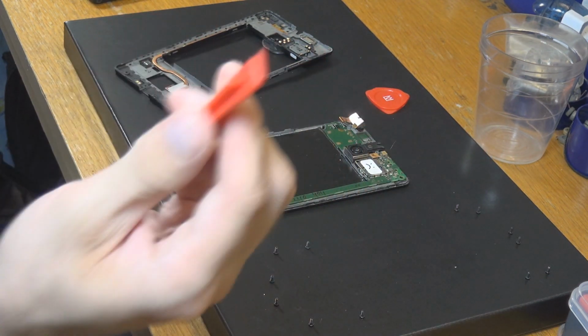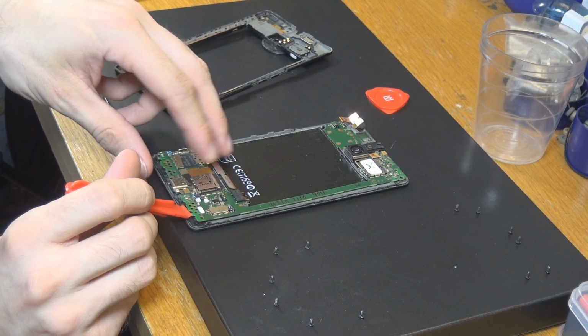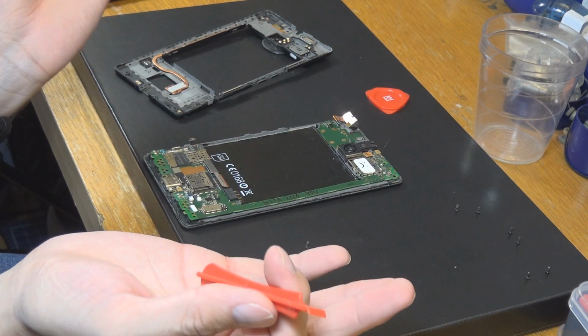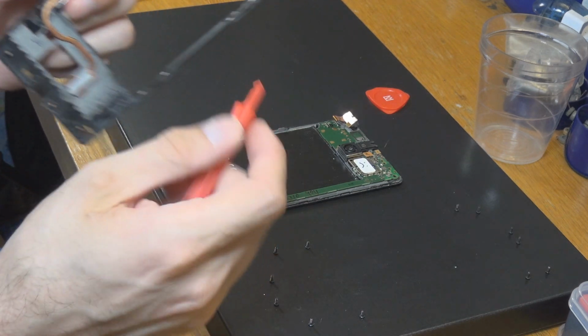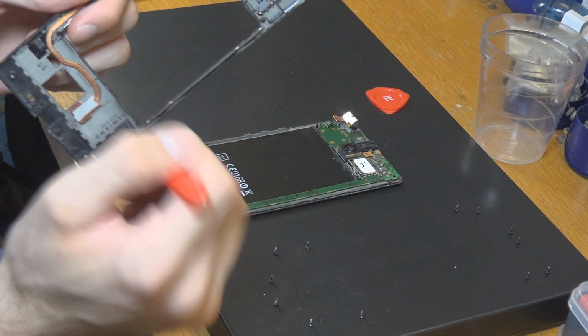After that, I used this kind of tool to clip out the motherboard. There are a couple of smaller plastic clips on there, nothing problematic. One thing you have to know is if you want to, for instance, get rid of the bracket here, you really have to use something like this too and go around it.